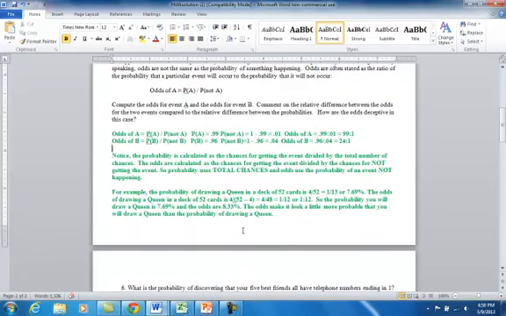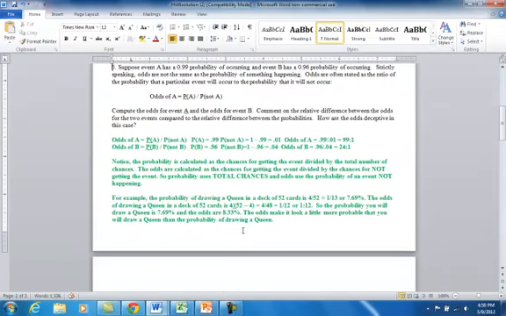Okay, number 5. Some people had trouble with number 5. Actually, not too many. Let's read it. Suppose event A has a 0.99 probability of occurring, so 99%. Event B has a 96% probability of occurring. But odds are not the same as the probability something happened, because odds are stated as the ratio of the probability that the event will occur against the probability that it will not occur. So see that formula? The odds of A happening is equal to the probability that A will happen divided by the probability that A will not. So we want you to compute the odds for event A and event B. And you see with the formula, the probability that event A is going to happen, we already said, is 99%.